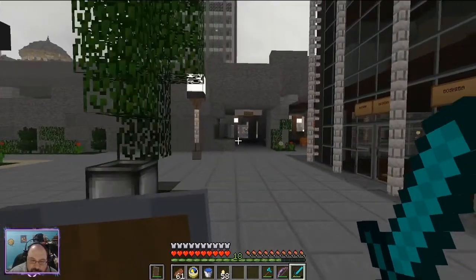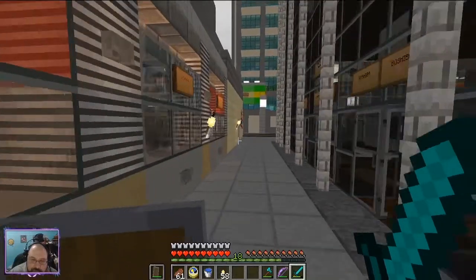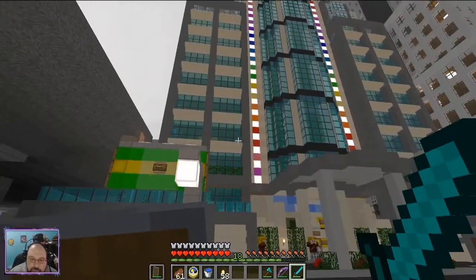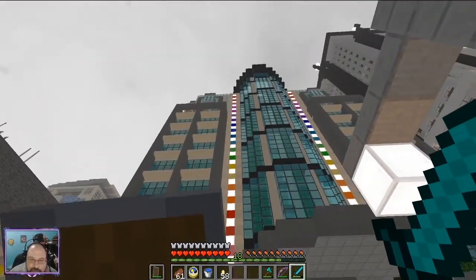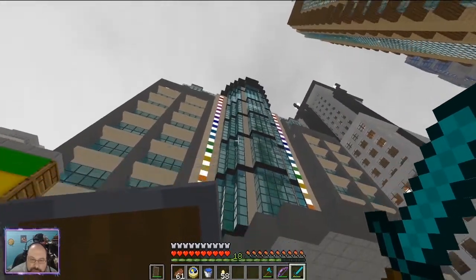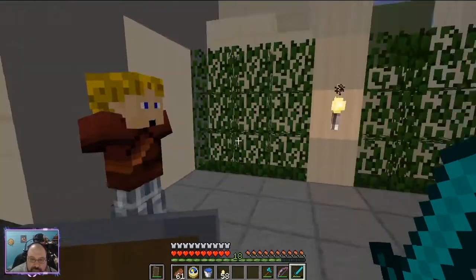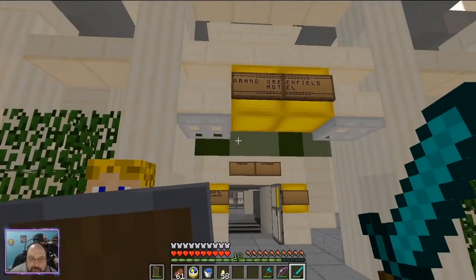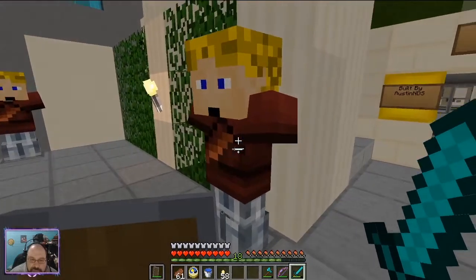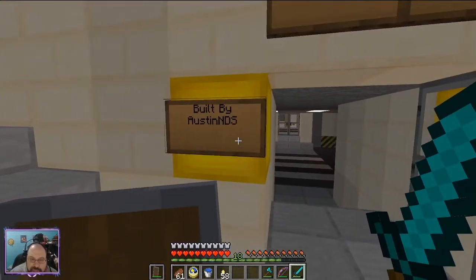Okay, so all that we saw. We got sidetracked around here, so let's head back. Ooh. Look at the colors on each side. Oh, this is that one with the glass. What is this? Okay, this is a Grand Greenfield Hotel. Well, thank you for allowing me to come in. Built by Austin, NDS.